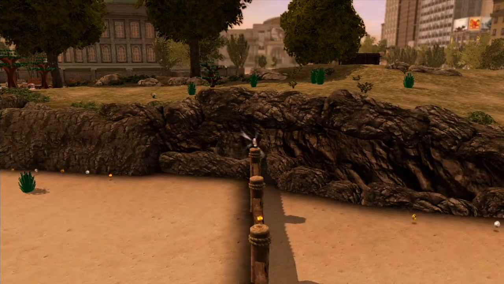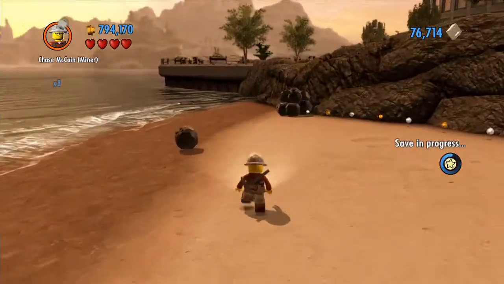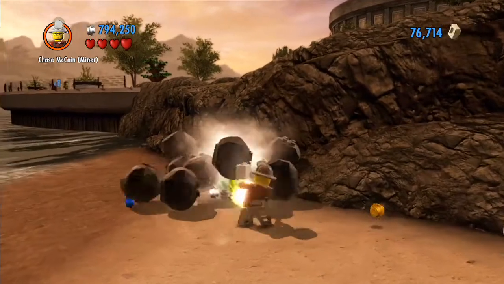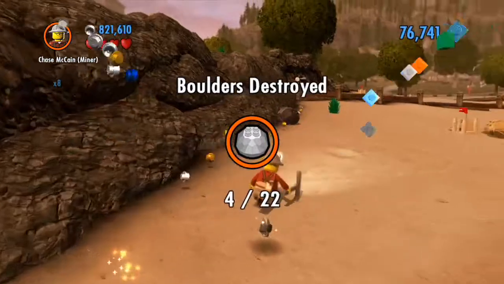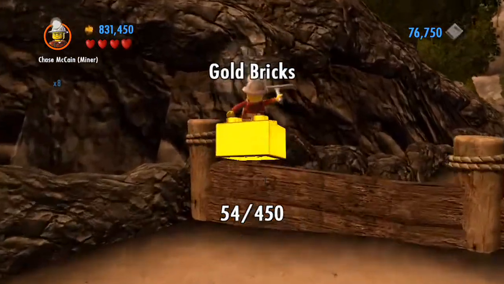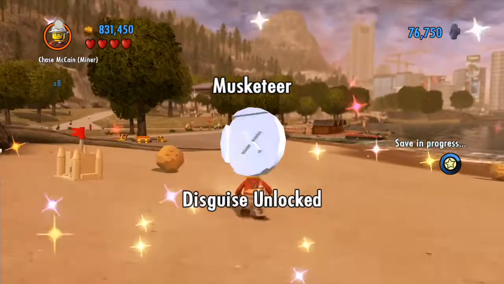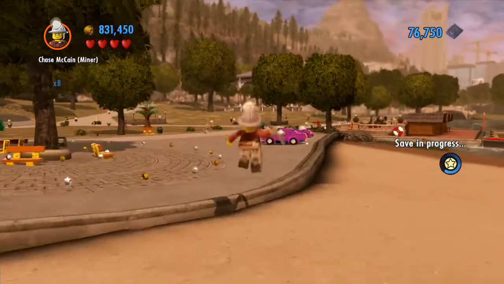But before we pick up whatever that character token is, let's take care of one more thing, because I'm sure you noticed there's a large pile of boulders over there, which always alludes to one thing. The pity boulders. Now it picks up the Musketeer. So let's actually progress with the plot now that we can see it just glistening over there over that boat.